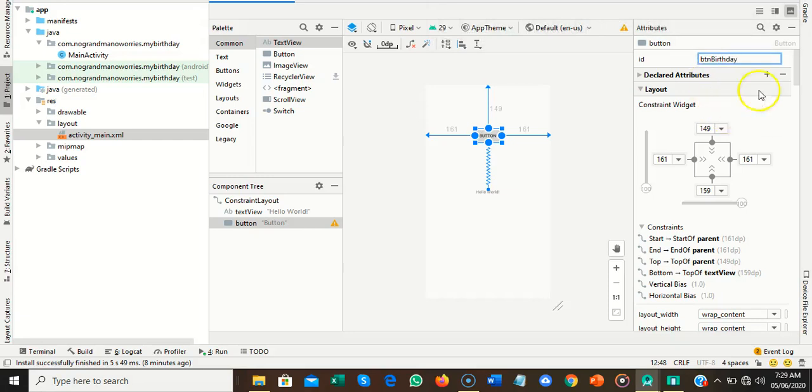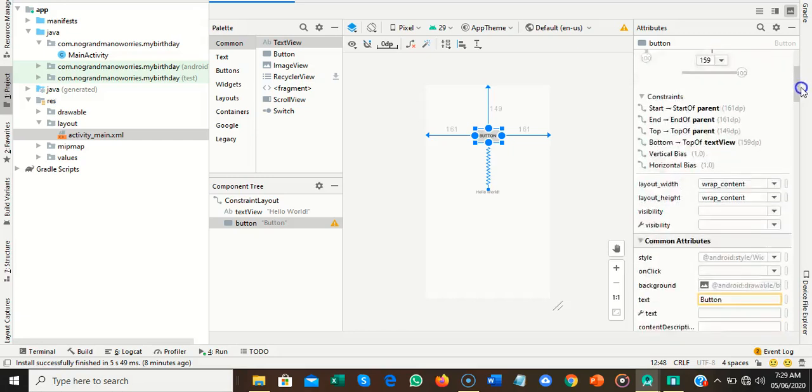It's up to me to write the way I feel like writing, but then you have to follow the format. The format is first letter small letter. Any other letter can be capital, but there should be no space in between.